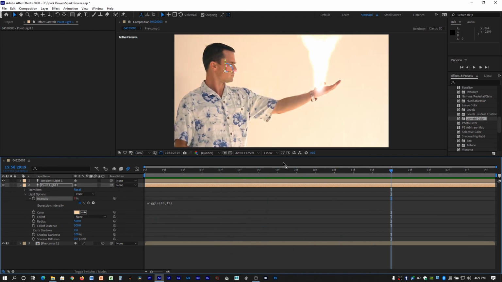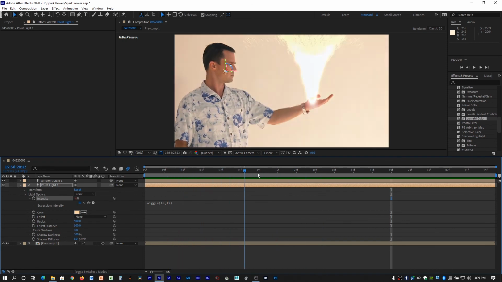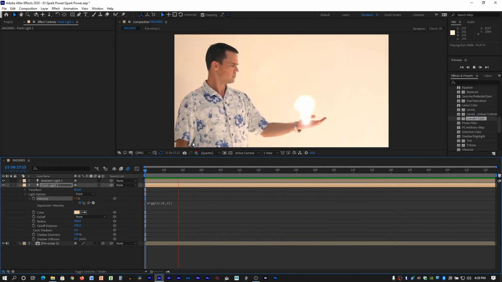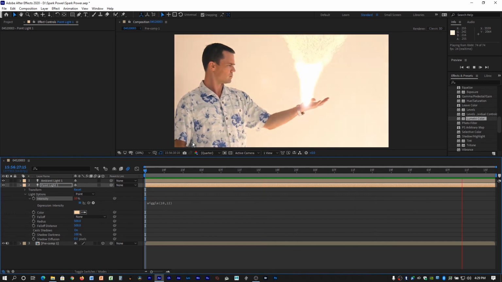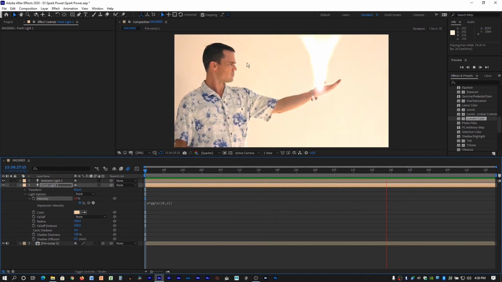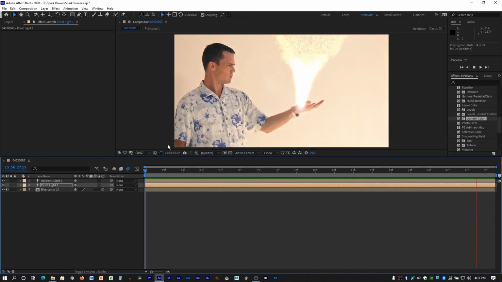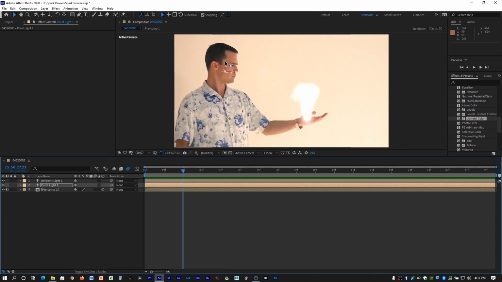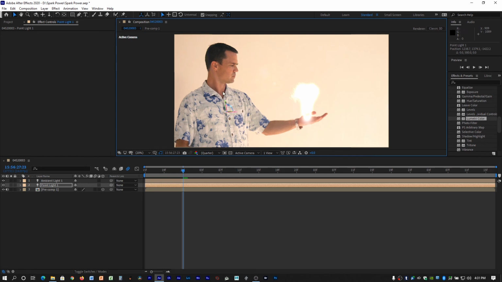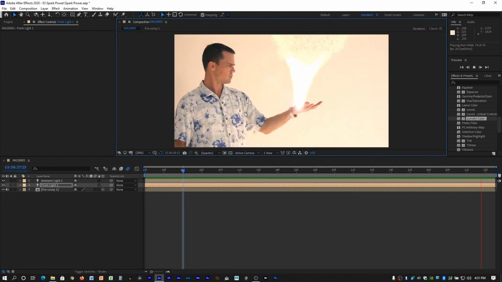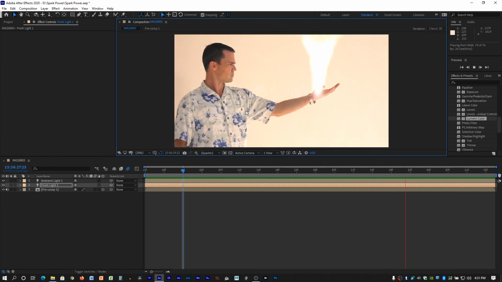And part of the problem, I think, for this particular clip is I have such a light background. But if you had a different background, it would look different and would perhaps blend a little bit better. But I think adding that little bit of a light flickering helps quite a bit. And you can experiment with that position of your point light. I'm going to move it down a little bit. Maybe I'll see the effect a little bit more. Again, trying to just make it flicker a little bit.